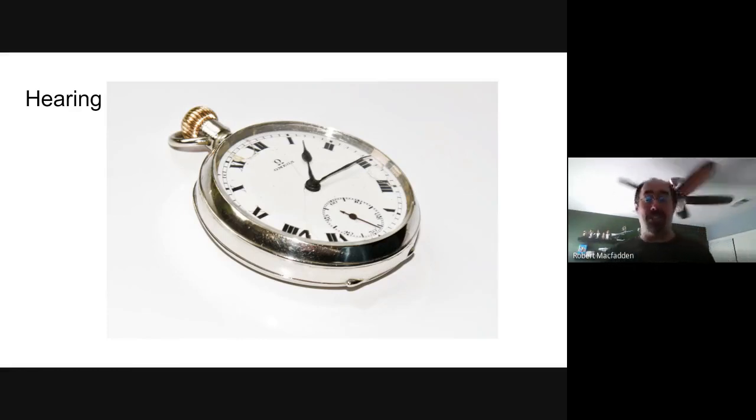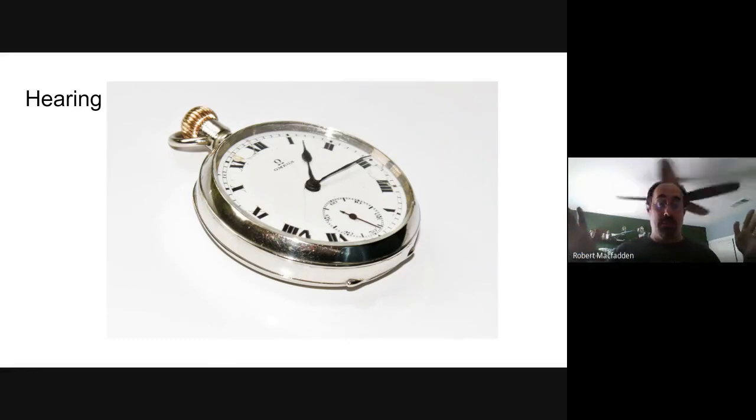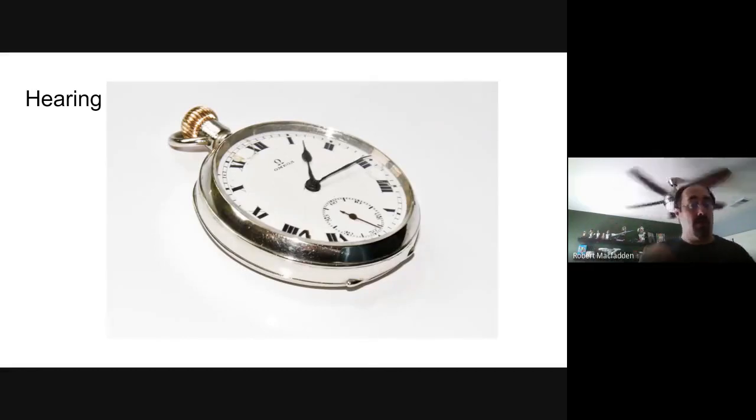Okay, so a pocket watch is pretty quiet. It's not a loud sound. You can't hear the ticking typically from your pocket. But if you are in a quiet room, you can reliably detect it from 20 feet away. Now, generally, we're doing this in my classroom. My classroom is about 20 feet wide, so you'd be able to hear it from one side of the classroom to the other.